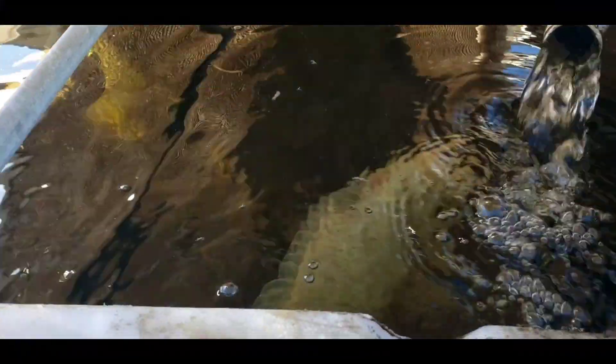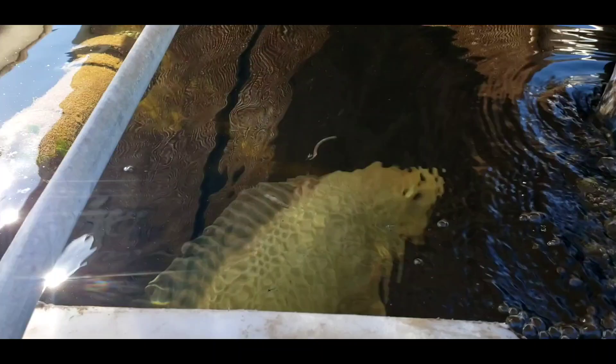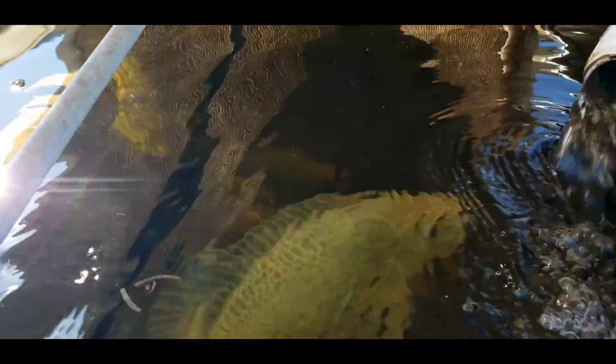Another thing I'd like to note before we extract these guys and get them ready to transfer to the new home is that you very rarely hear Europeans, people from Africa, or people from Asia repeat the misconceptions about tilapia, because most of them are globally traveled. One of the misconceptions about tilapia is: why have I never seen anyone catch a fresh tilapia? Well, because their original names are Nile River tilapia, and they're originally found in the Middle East and in Africa. So unless you've actually traveled to one of those countries, you wouldn't have heard of them.